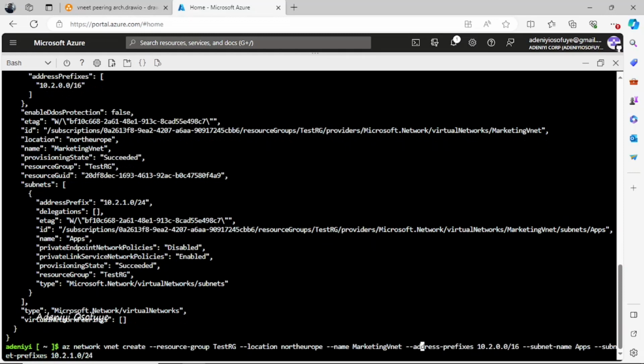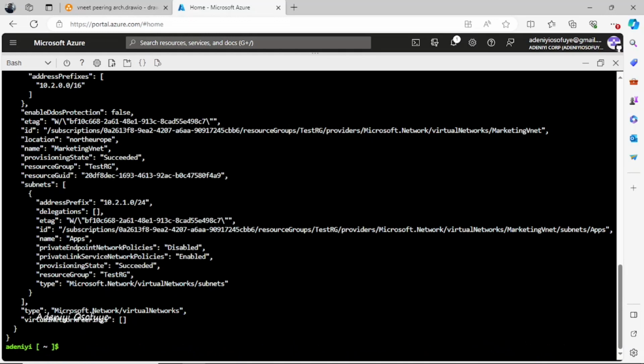So we say for the research, put the name research vnet. Then the prefix is 10.3 address, then the subnet. So here I said the subnet for research should be data.